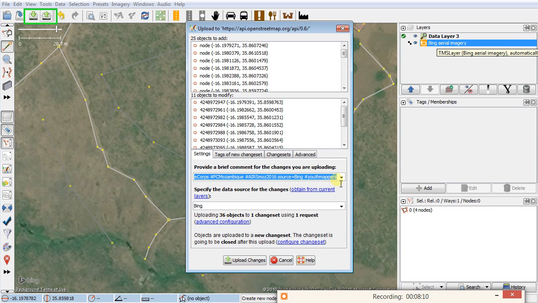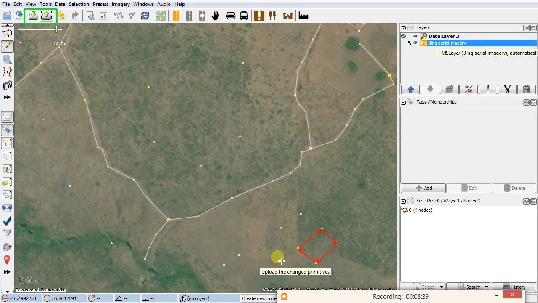And then this is where I would put in my comments about whatever I had done, and there'll be a default. As a matter of fact, this is the default the tasking manager sent over, so I usually add a little something at the end. Added a residential area. The layer that I used was Bing, so it recognized that I had the Bing layer. And after that's all done, I would click on Upload Changes, which I'm not going to do because these are not real mapping. So I'm just going to click on Cancel. But that's essentially the interface that you need to be concerned with.